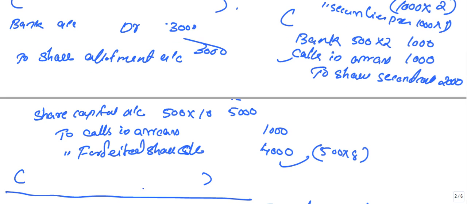So here what to do? Share capital account is 10 rupees here, and here the securities premium account, how much is it? 500 into 1. At that time, this plus 1 also, 1,100 rupees, again with 500 rupees will increase, because the premium is also in arrears; he didn't make the payment of premium. So like that we have to adjust that.